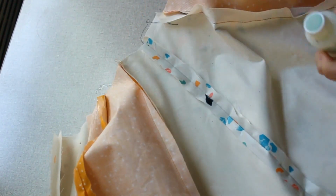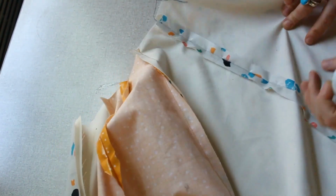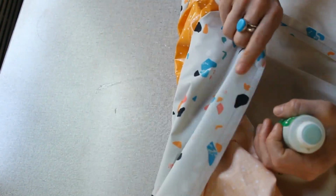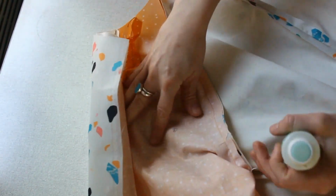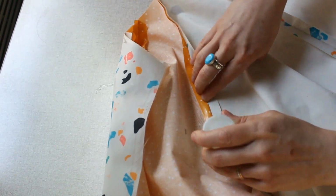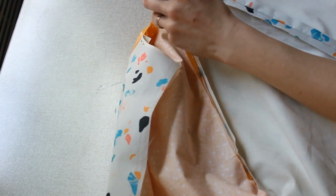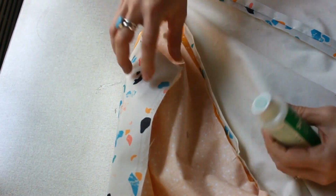But I especially like this method for the coated or slicker fabrics, like what I'm using here is a nylon and a laminated cotton. So anything slick, I find it super easy to seal the seams this way because the sealer just glides right on into the seam there.